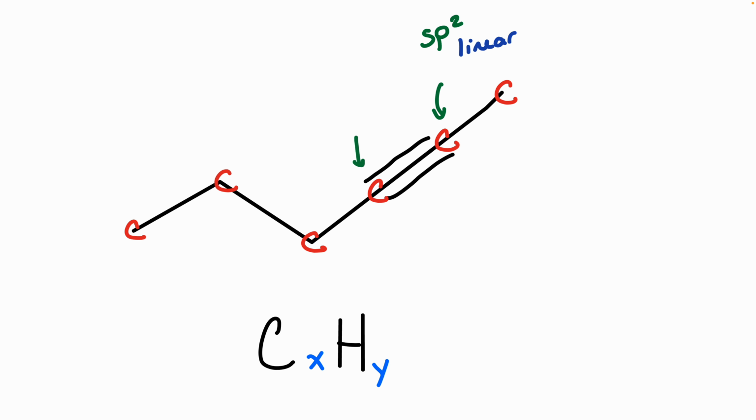If I look over here, this one's also sp2, which means that its geometry is linear. So when we draw triple bonds, these are necessarily linear. All four of these carbon atoms will sit in a straight line. So that's why we draw our triple bonds not in the zigzaggy way that we do all of our other ones, but we draw them all in the same line to represent what the geometry of that molecule actually looks like.